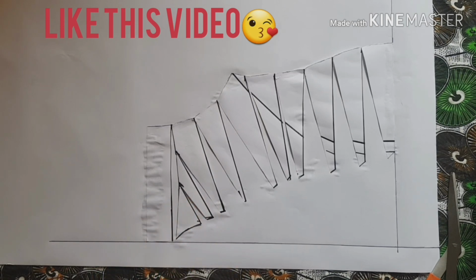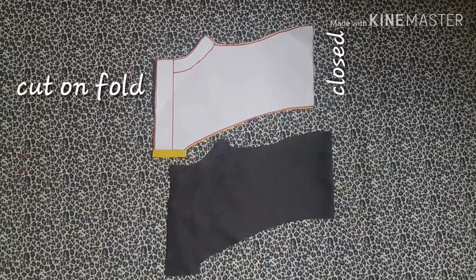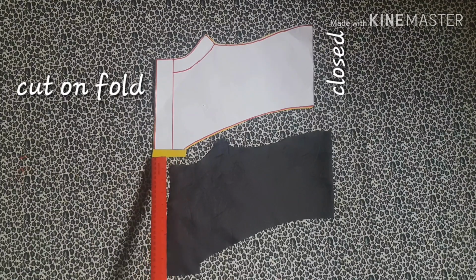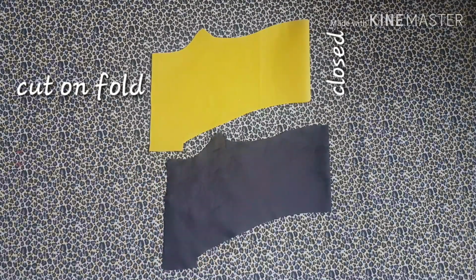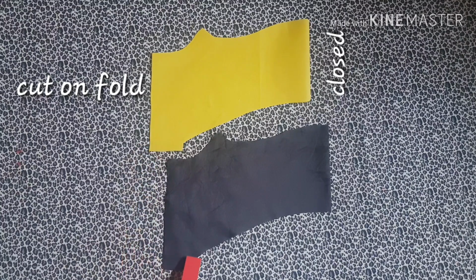So here I'm just going to go ahead and cut out my sleeve. As you can see here, I've cut it out already, and I've placed it on my fabric, and here I marked out ½ inch seam allowance for joining the two sleeves after cutting. So we're just going to go ahead and put the sleeves together. Now the next thing for you to do here is to sew this ½ inch allowance at this area. You close this area up.